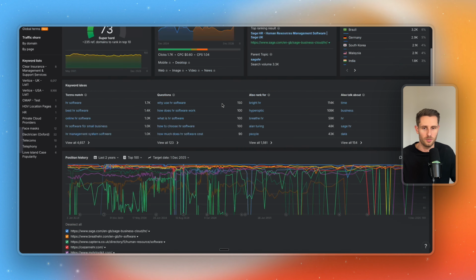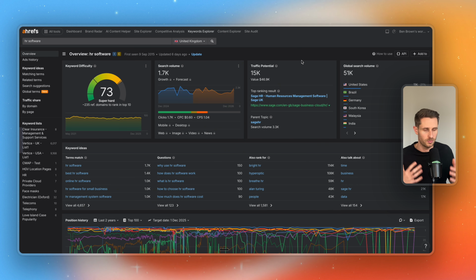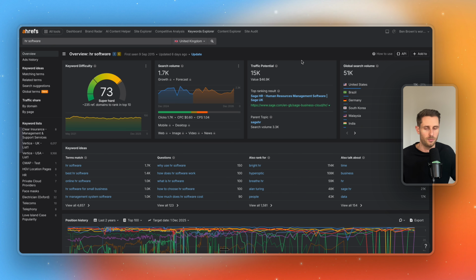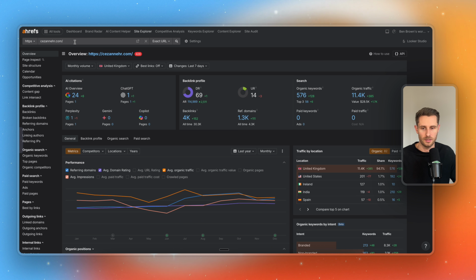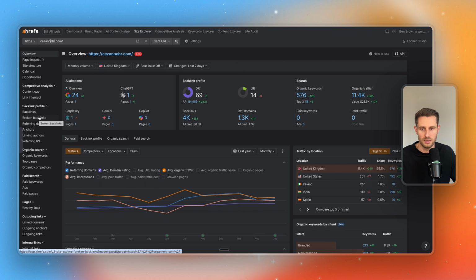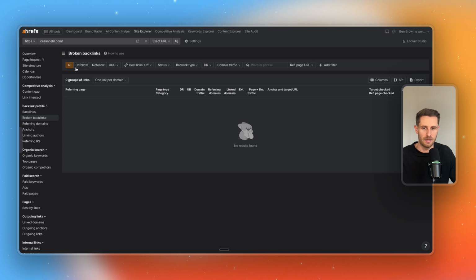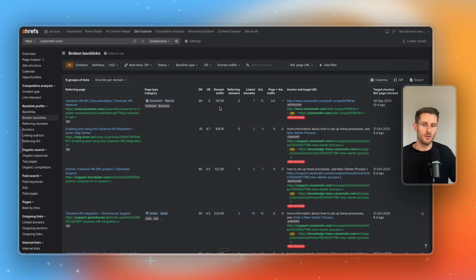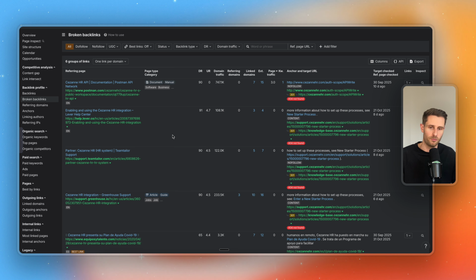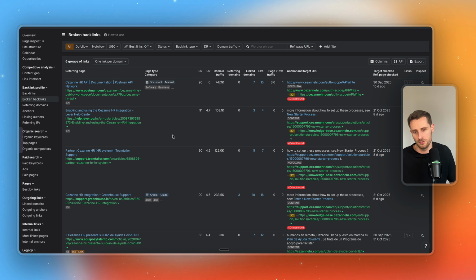So where can you start with this? Well, again, let's say you've just got your subscription to Ahrefs. You want to get started straight away with link building. The best place to start is broken link reclamation. So if I come into SuzanneHR.com, on the left-hand side, Ahrefs actually gives us a segment on broken backlinks. If I go to all domains, so this essentially shows us any links from third-party sites that are linking back to us, and the link is going to a 404 page, so a dead page. Now, this is bad because we will not get the page rank from the third-party link if it goes to a 404. So none of that power counts, so to speak.